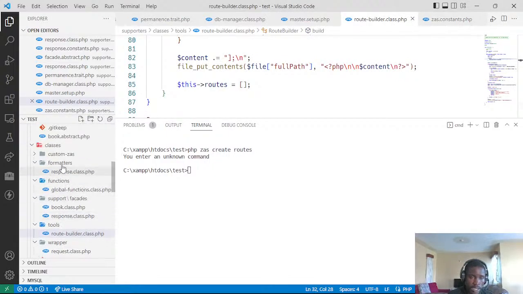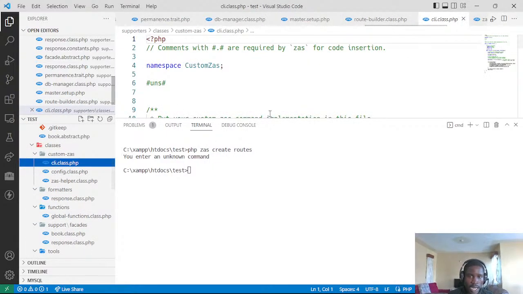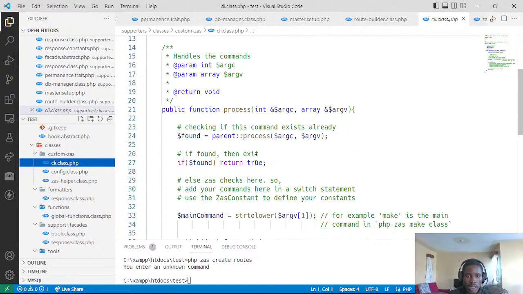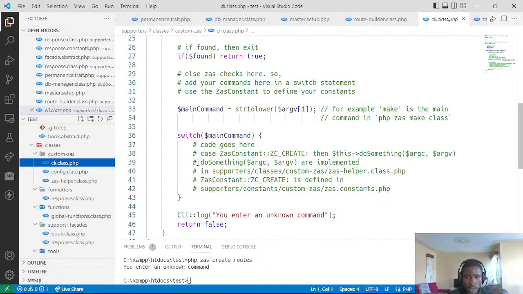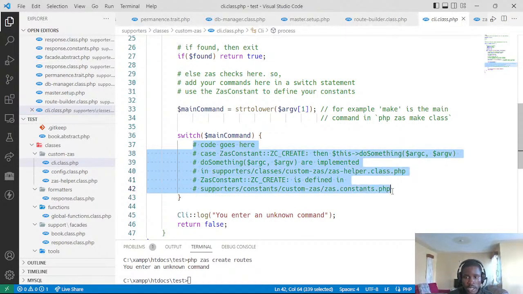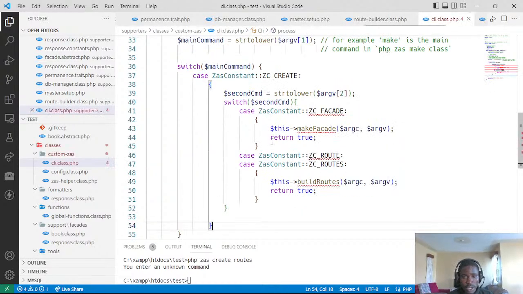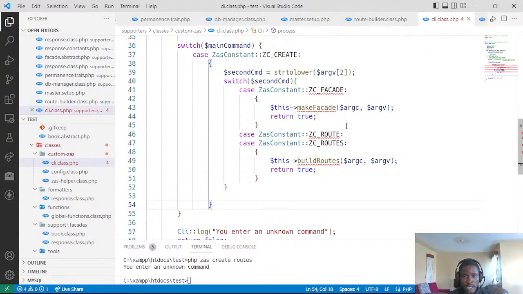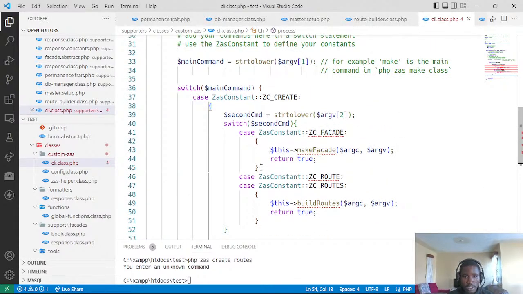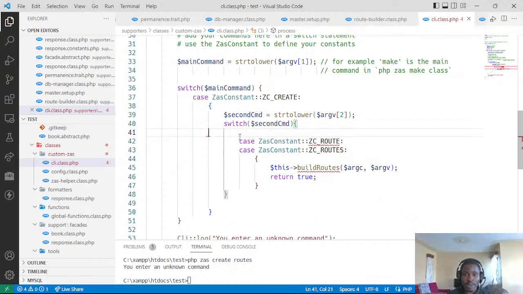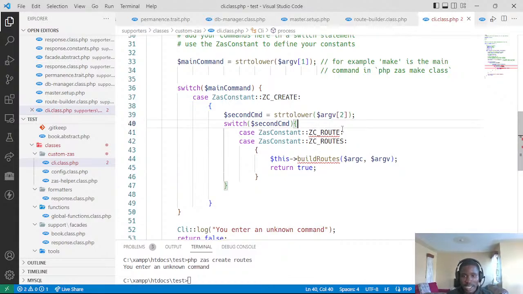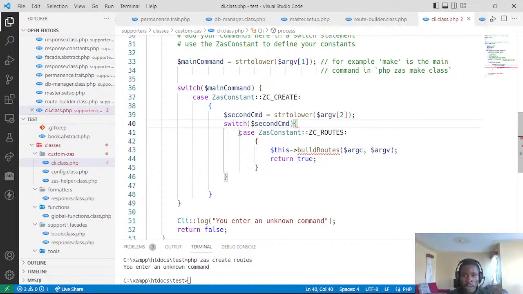So when I go back to the CLI, let's just say it's a root builder. Let's go to custom ZAS CLI. I know this is something complicated, but it is not. You read this in the documentation, and you can just try to create a simple project. I even made a command to create a face site because I didn't want to be doing it manually over and over again. Again, this is me, very lazy. As soon as I know I'm using something over and over, I put it in a function and run away. So now we need to have the build root function.